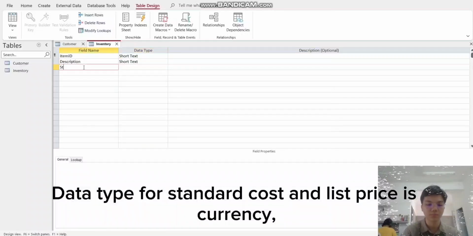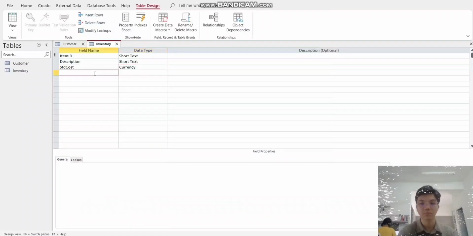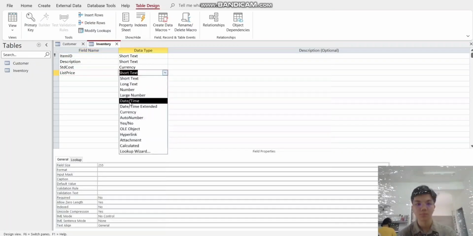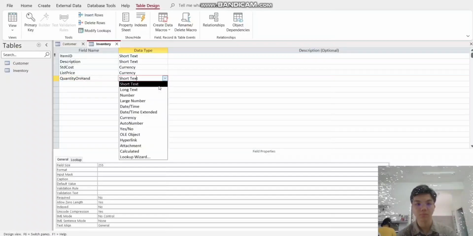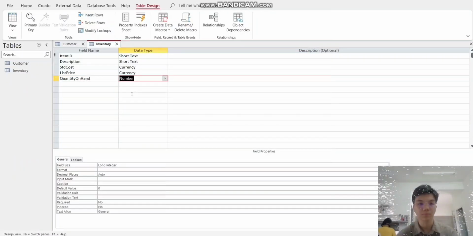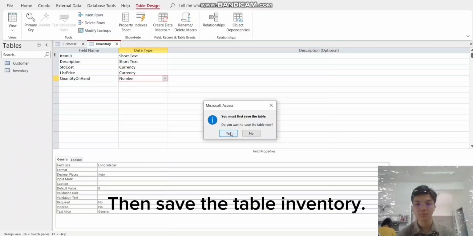Data type for standard cost and list price is currency, and for the quantity on hand is number. Then save the table inventory.